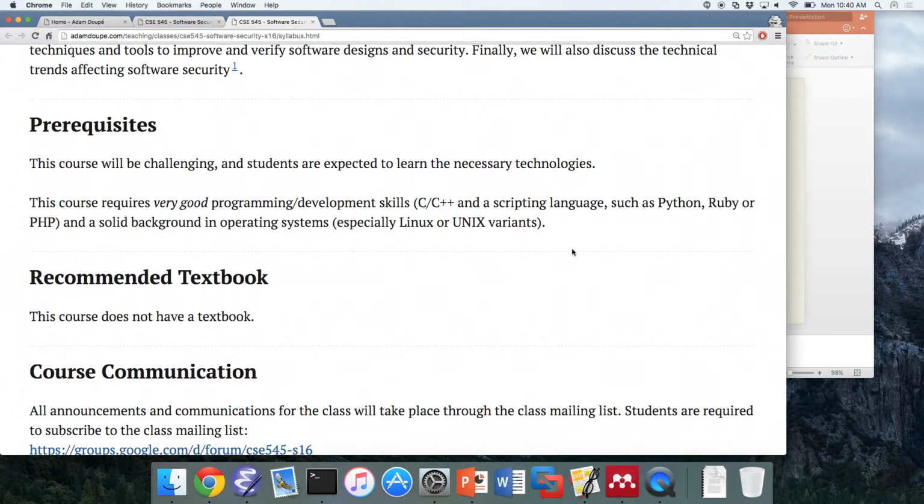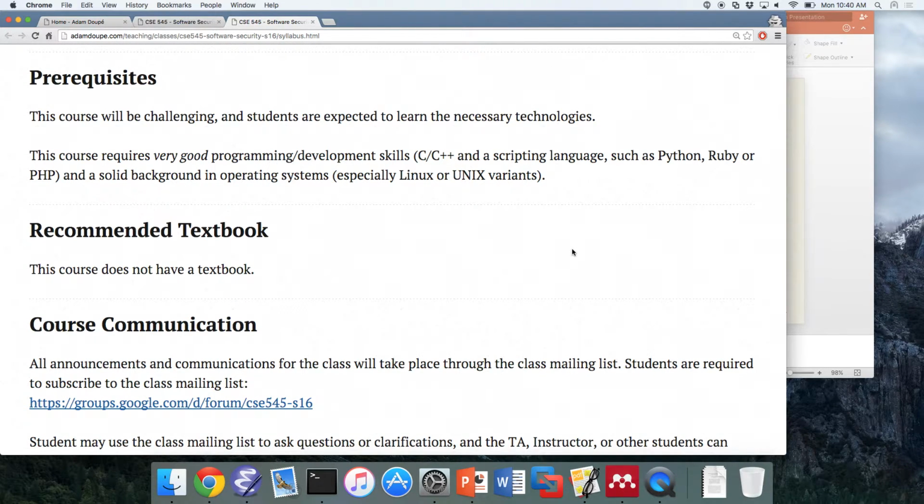Questions on prereqs? Now's the time to get them out. You can ask questions about what you need to know, what you don't need to know, what you should be doing. Say for every question that gets asked, I'll make the class easier, but I won't do that.